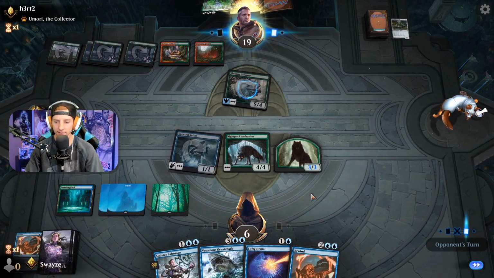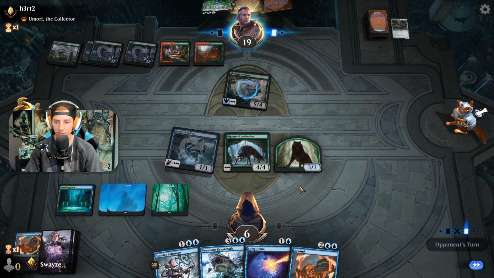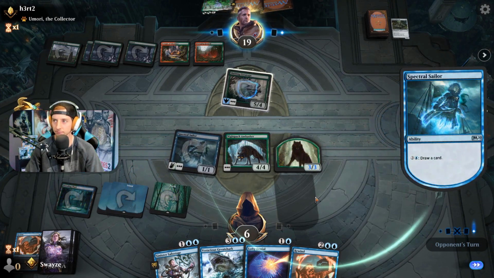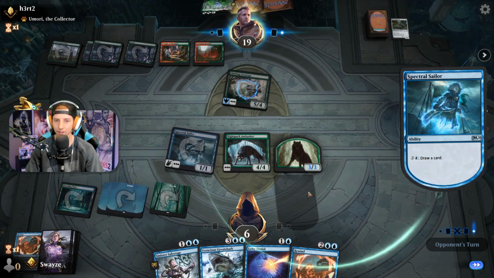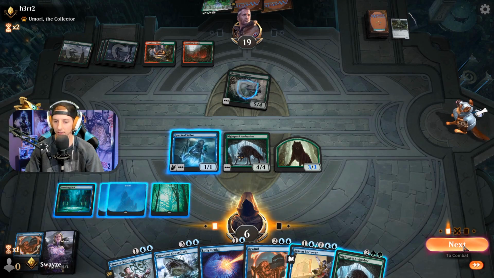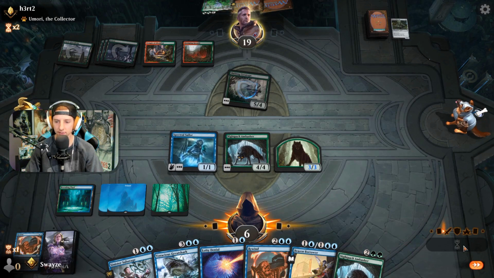And then on end step here we can draw a card with Spectral Sailor. So I'm okay with all this. I know we're at 6 health, which is not ideal, but we could be in a lot worse position, to be honest.